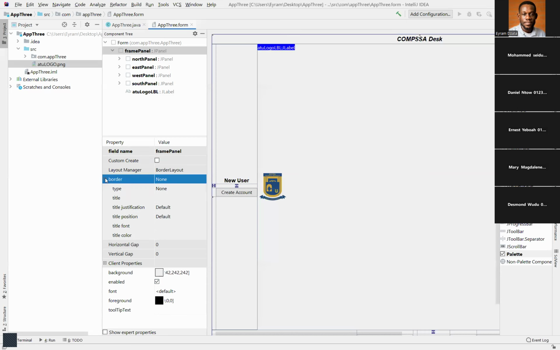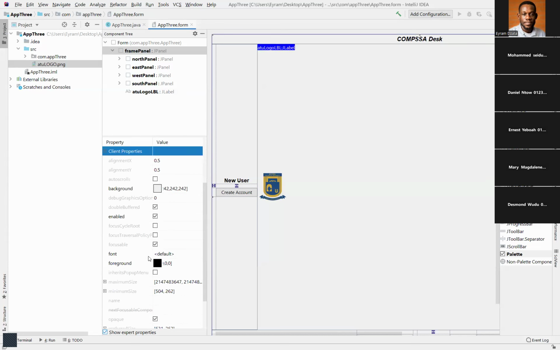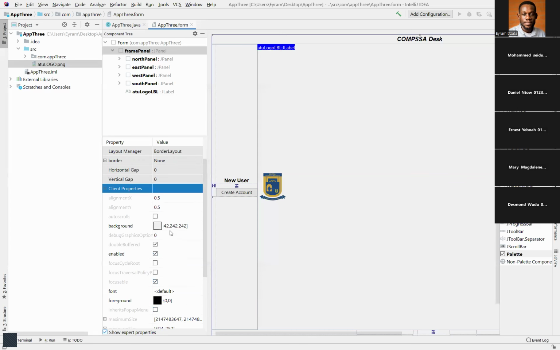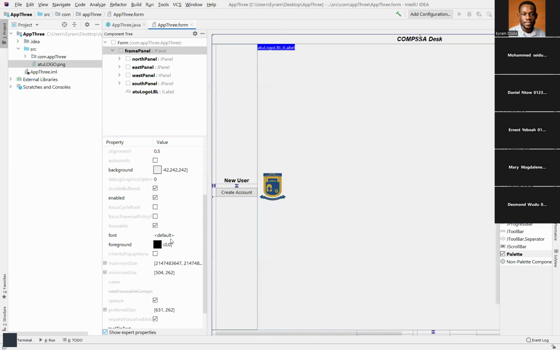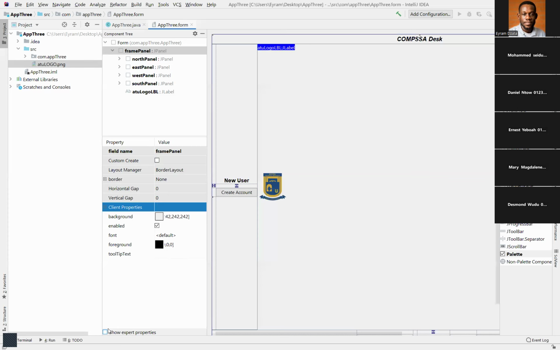But let's set the size of our frame. I want to do a 600 by 400 frame.